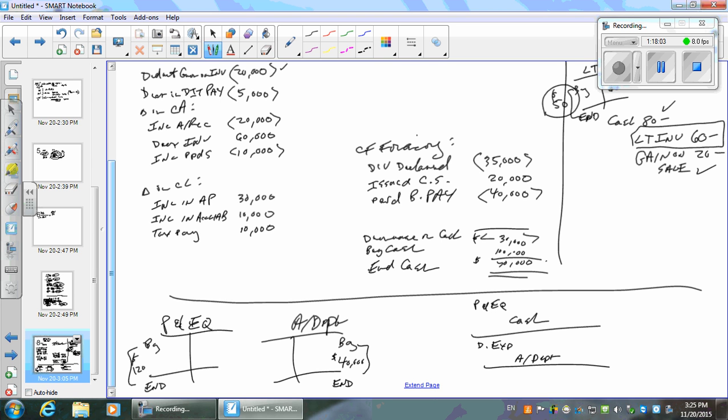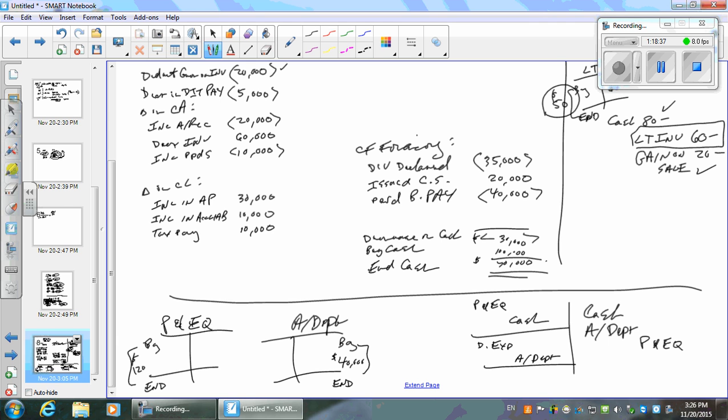I could sell some. If I sell some, what is it going to look like? So, debit cash for whatever I sold it for. Credit plant and equipment, gain or loss, maybe a gain or loss, right? And one other piece, accumulated depreciation if it's building or equipment, right? If it's land, no accumulated depreciation. That's true, isn't it? Okay?